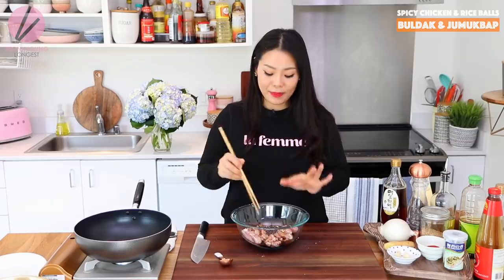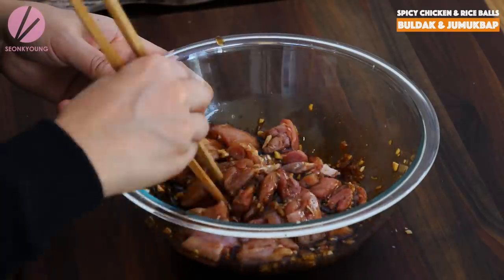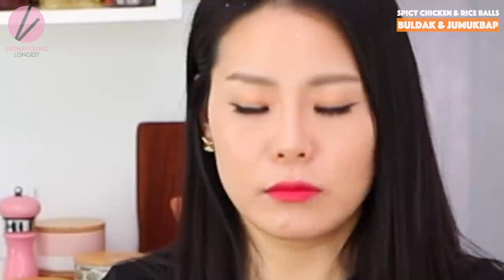All right, now I'm gonna mix all this together. Add 3 tablespoons of gochugaru, Korean red pepper flakes. This is the main ingredient. What's buldak? Bul. So anyways, I'm adding 3 tablespoons of extra spicy gochugaru.